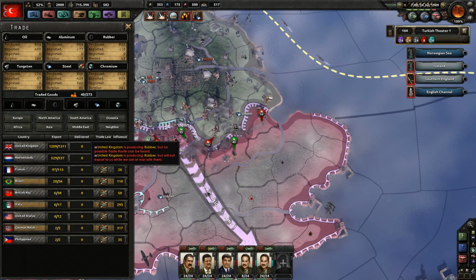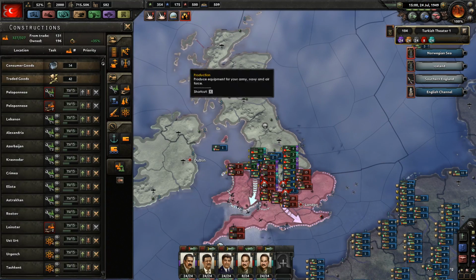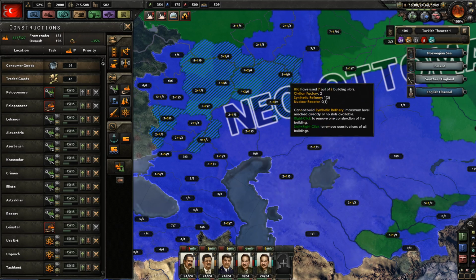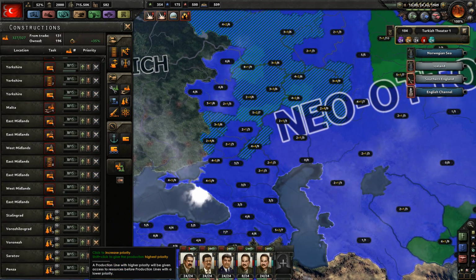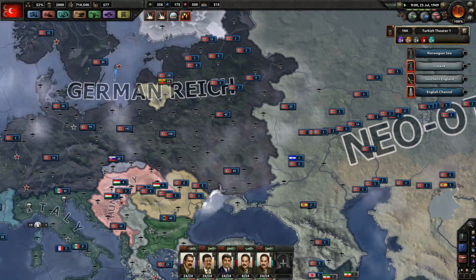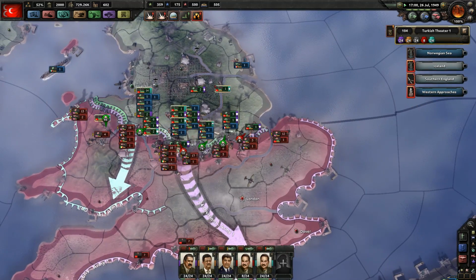Okay, we need rubber. Let's get some from Brazil, and let's start building some more synthetic factories. Because I hate trading for rubber or oil, if you can just build factories. And we got the land to do so, so why wouldn't you?